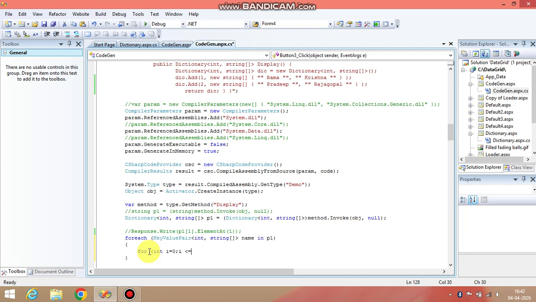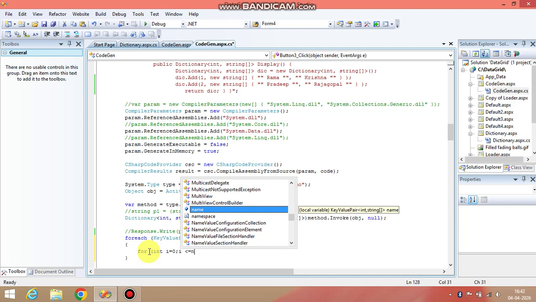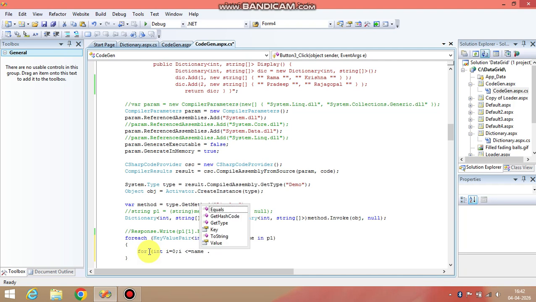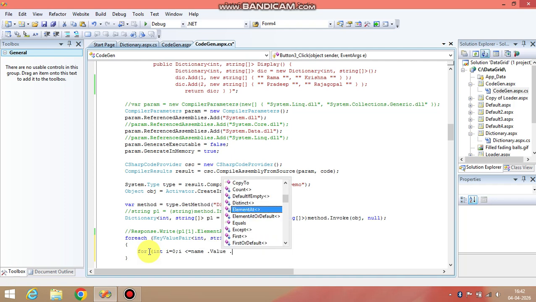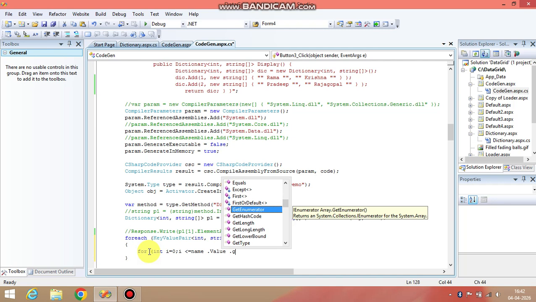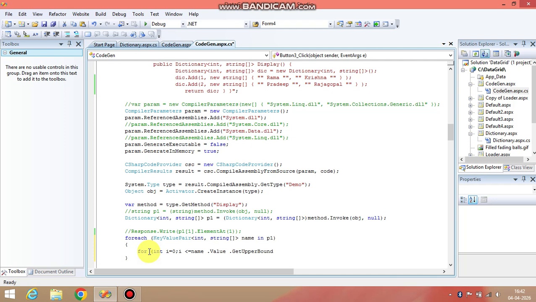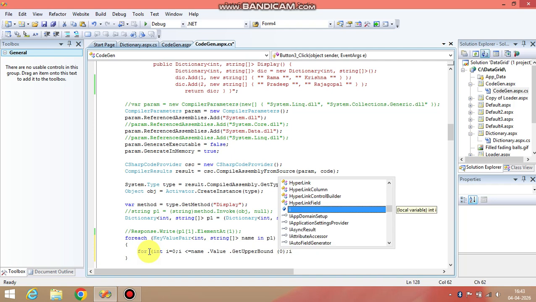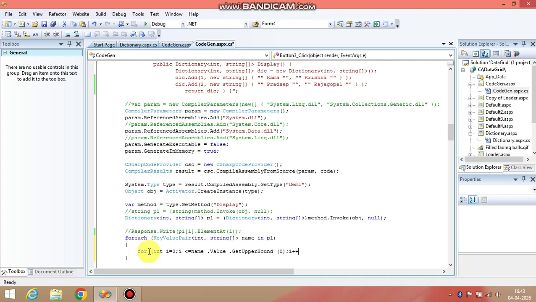That is, for name, you should use name.value.GetUpperBound of 0. 0 is the first position you are giving, and i plus plus you give.